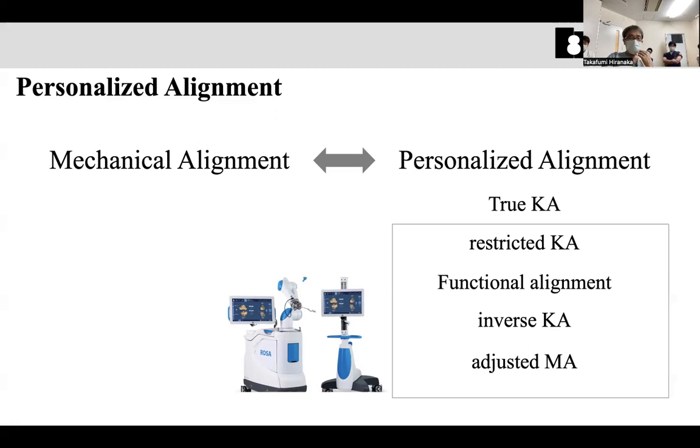I believe this is a reasonable option for the Japanese patient, where severe varus alignment is more prevalent than in Western countries. So how to perform RKA without CAS using the mechanical jig? It is very variable, maybe. But it is on the way to finalizing the construct, a good procedure, good technique.